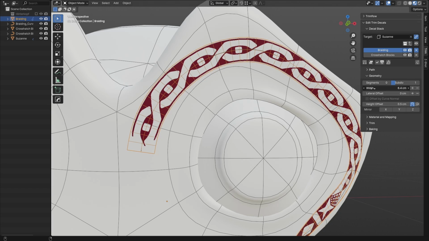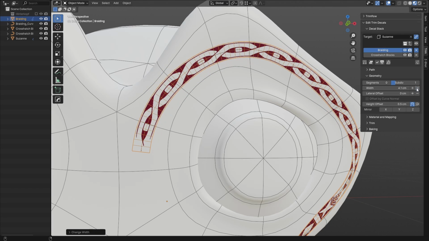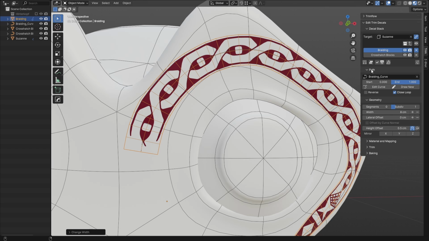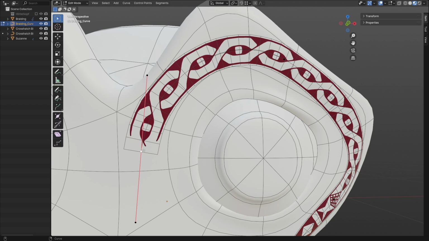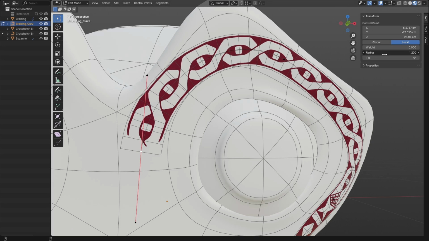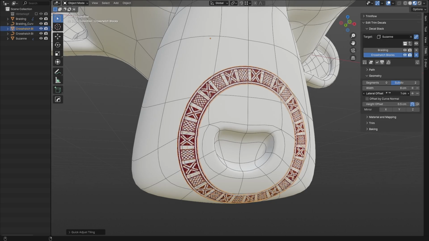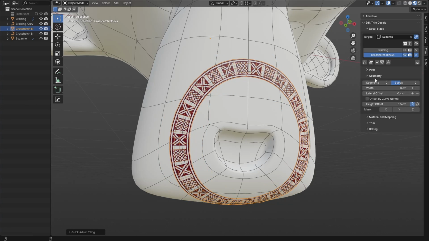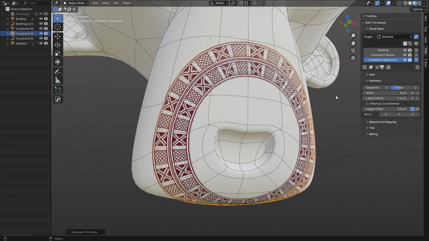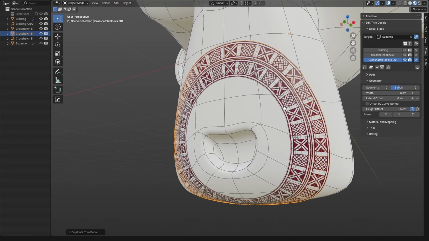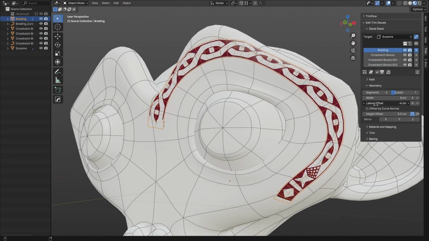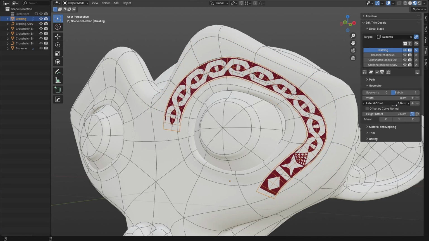Width is an obvious one. For extra precise adjustments, click or shift-click the little plus-minus buttons next to the slider. For variable width, adjust the radius of the curve points. Lateral offset is extremely useful to shift the decal sideways or for creating parallel decals. The fastest way to do that is to shift-click the duplicate button below the decal stack, which automatically creates an offset duplicate. Don't push it too far though, there are always limitations.